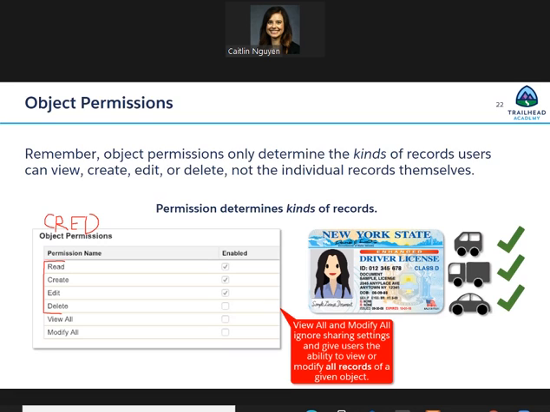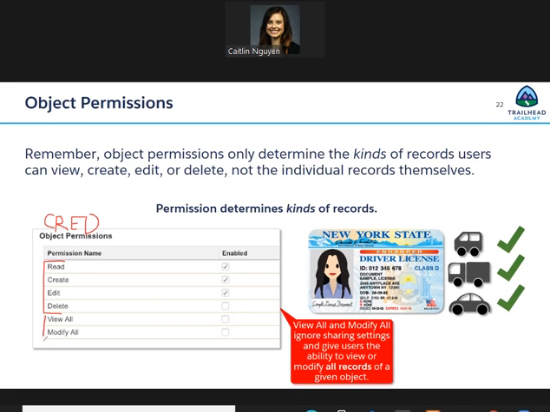But sometimes students kind of take a step back and say, well, wait a minute. Yeah, you have a driver's license, but I don't know if I want to share my car with you. I don't know if I want to hand over the keys. And that's kind of how your object permissions work. They work like your driver's license. They prove your ability. They don't guarantee your access to individual records.